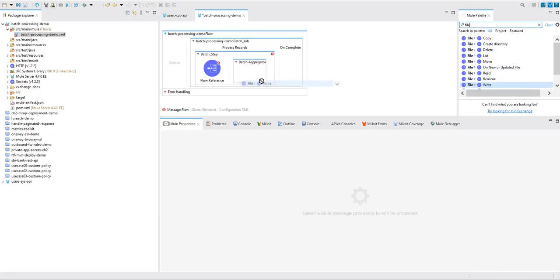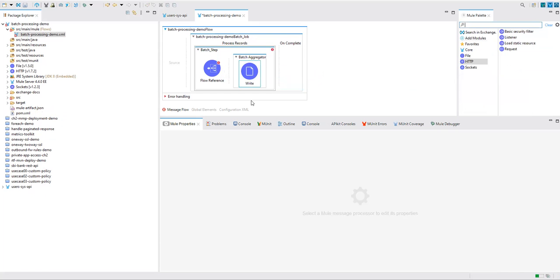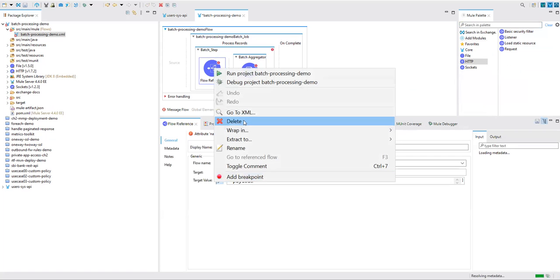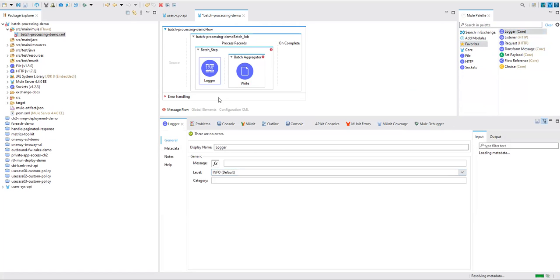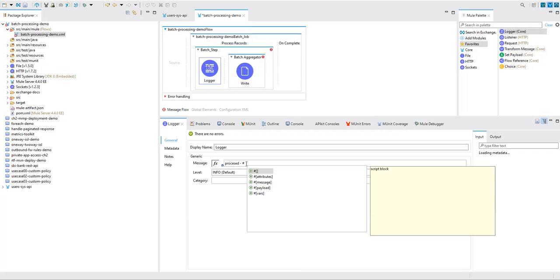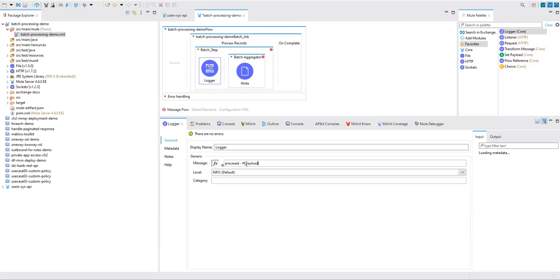We'll drag this over here. And I don't want any flow reference here. We'll simply add a logger over here, and we'll add a message, processed, payload.